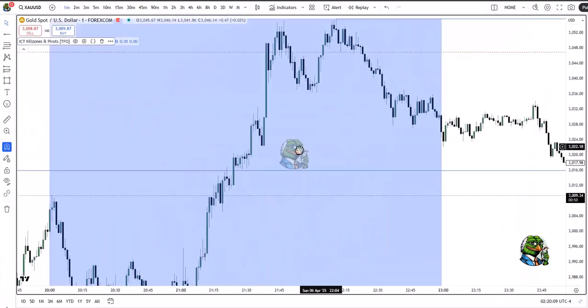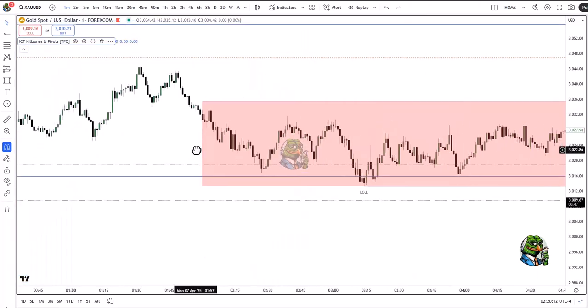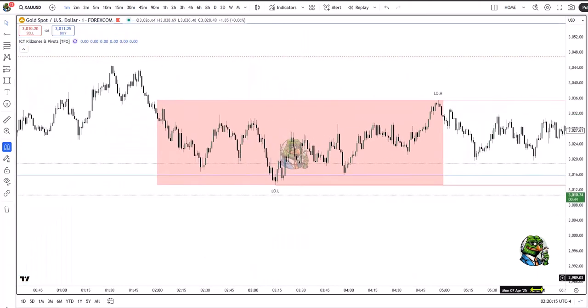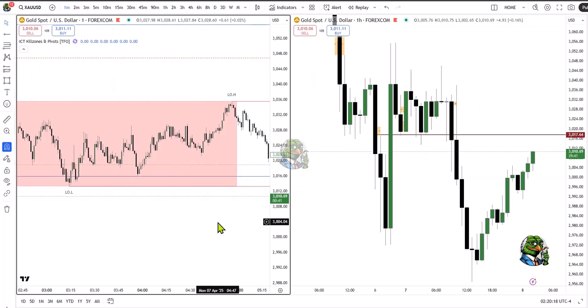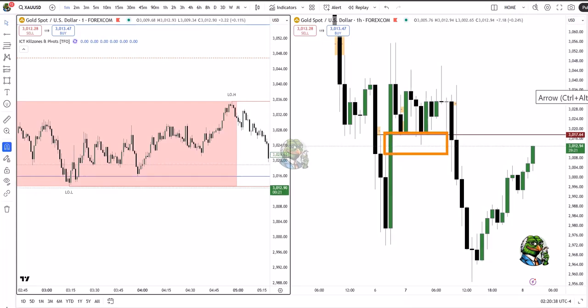So what's the next trade? The next trade is then at the London session. For this one, I always have multiple time frames, so I've got different monitors. So here, this is London, look at the time: 1 a.m., 2 a.m., 3 a.m., that's all London. And we've got a fair value gap here on the hourly chart. I took this trade based on the fact that we are in the hourly fair value gap, and I waited for the new hour.